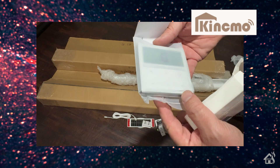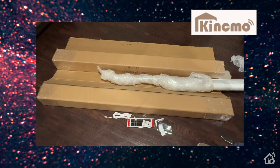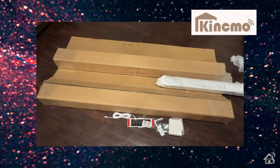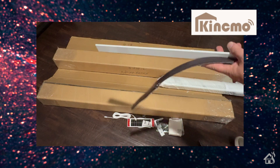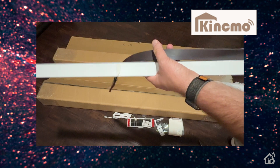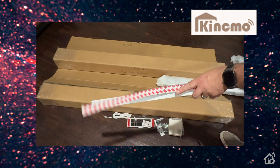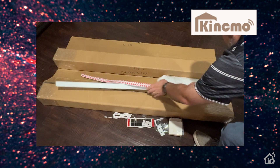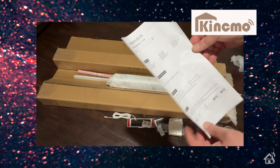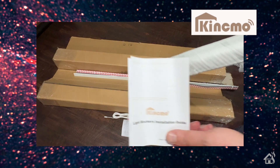This is a pretty fancy looking remote. It has a magnetic mount and handles up to 15 shades separately or as a group, which is pretty cool. Since I have two shades in the room, I'm just going to have the one remote to control both of them. We also have these light blockers — they go on each side of the shade. They have a double-sided tape that you stick the magnets on each side of the window, and then the metal light blocker attaches to the magnet. And we got some more instructions here as well — little instruction packets for each thing we're installing.